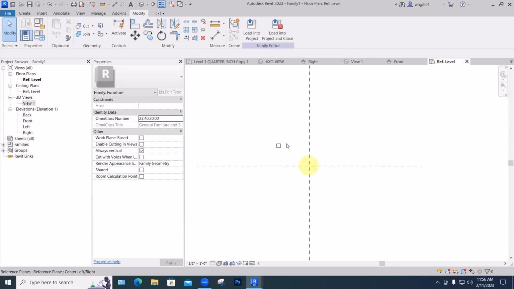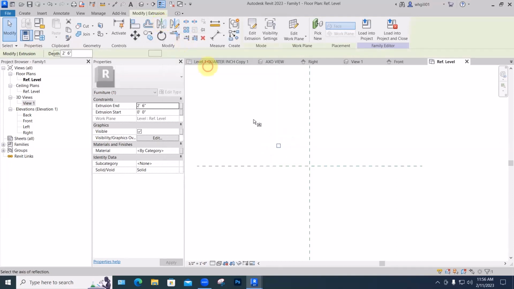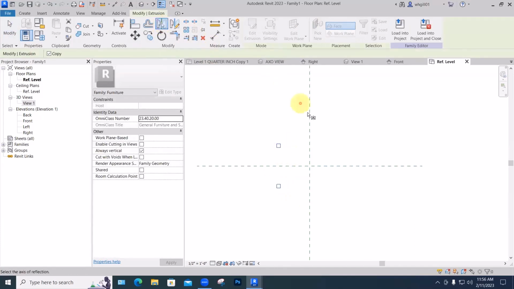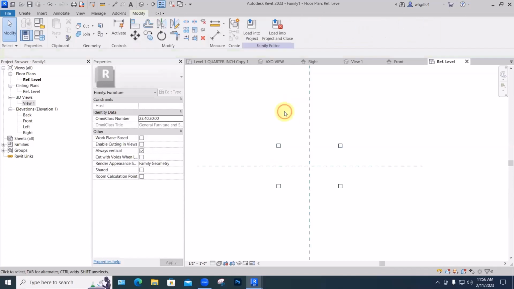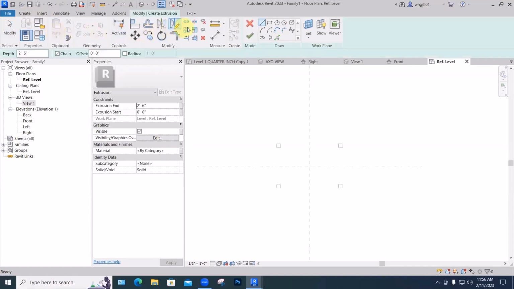Since I want this to be the middle, I'm going to just mirror this leg about this line right here. So pick it. This green one is where you get to just pick the line that you want to copy it around. I'll pick these two and mirror them about that line. And then I'll make another extrusion, another rectangle.